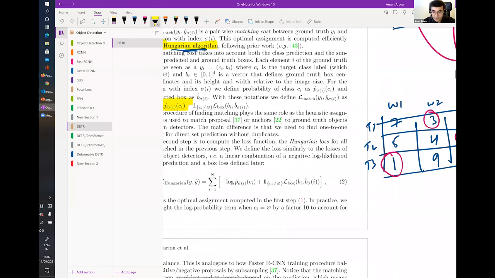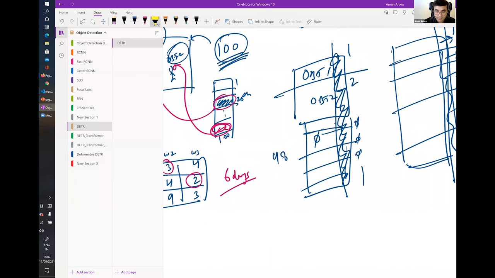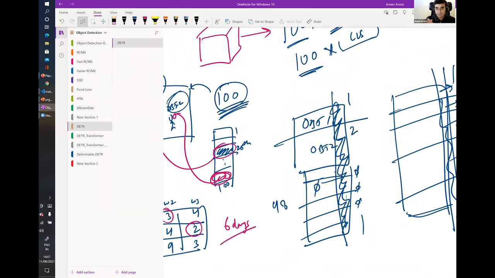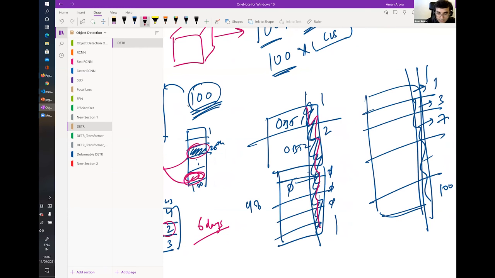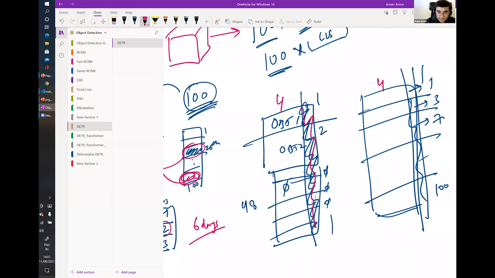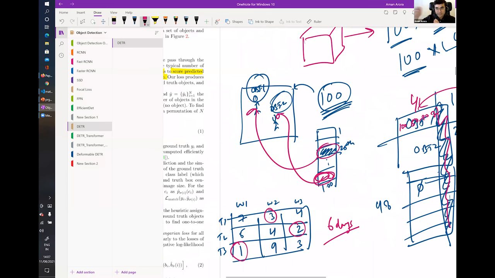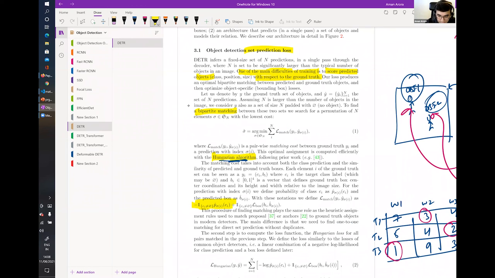And then, remember, my predictions and the ground truth each have a class label and four coordinates for the bounding box. So on the right, these are my class labels, and then I have my four coordinates for my bounding box. For example, these coordinates are say 100, 50, 70, 80, and let's say the prediction here is 120, 10, 10, 20, 40, I'm just making these numbers up. Then I could take the L1 loss, which is just the difference, a regression loss, which is a very common loss. I could take that loss between these two things, that's what happens over here.